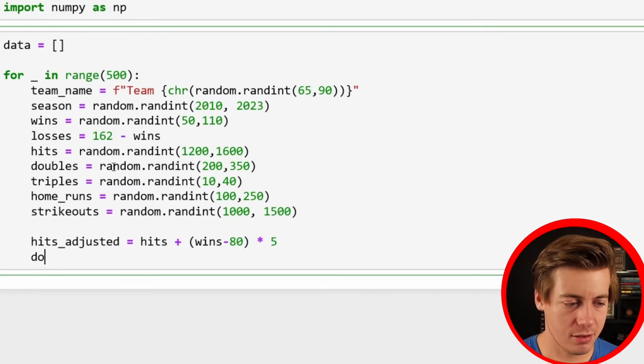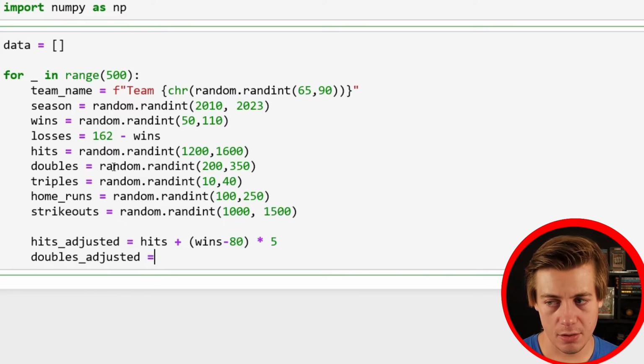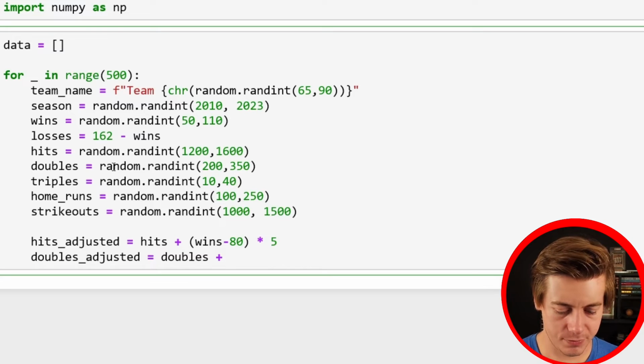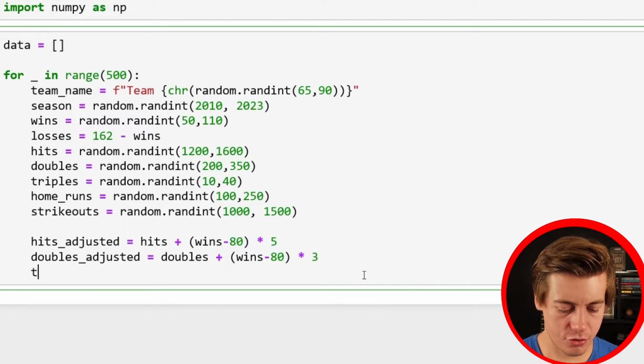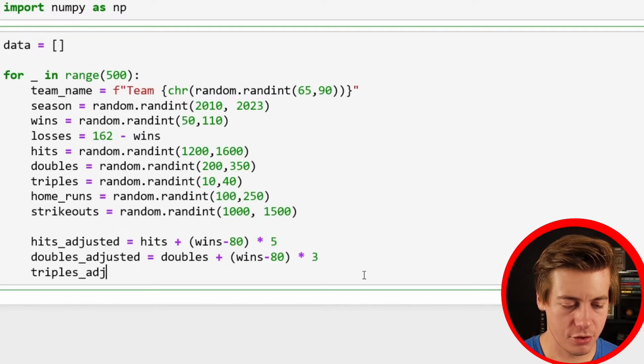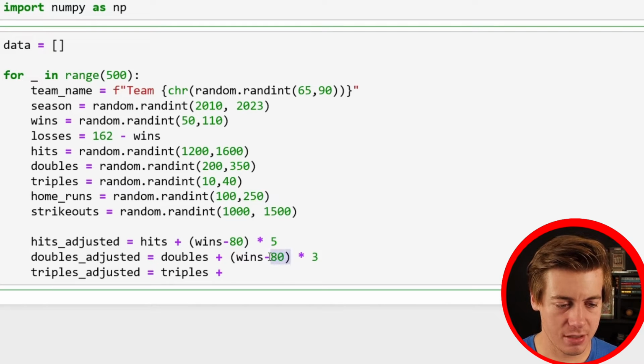Okay. Then doubles adjusted equals doubles plus, we'll just copy this over here. We're going to times it by 2 this time. Then we're going to do triples adjusted equals triples plus, and that's just going to be wins minus 80.